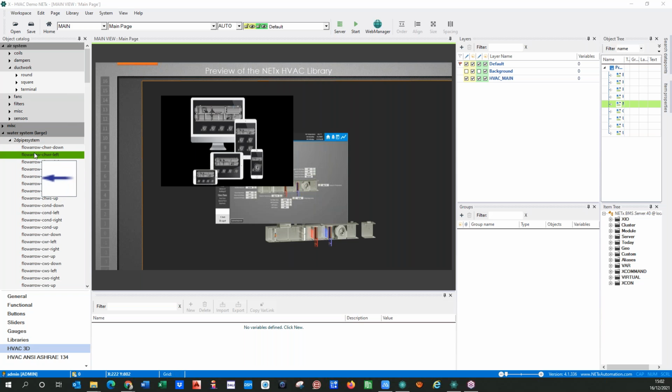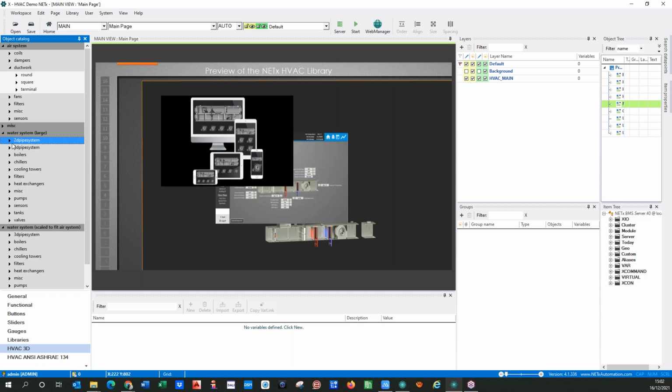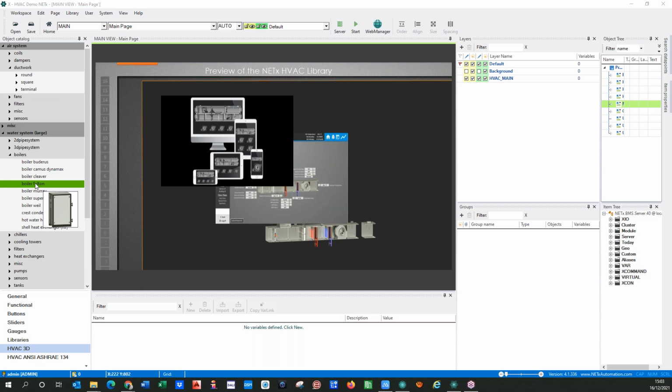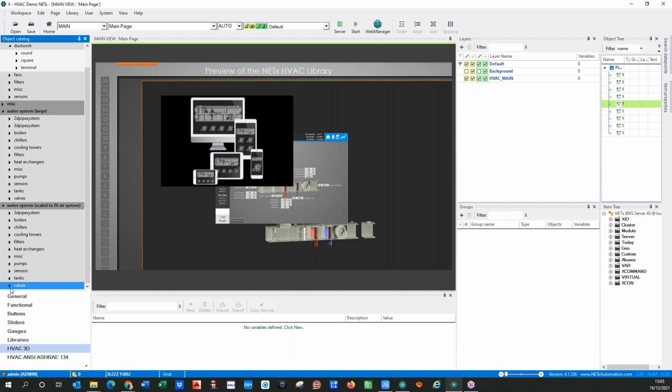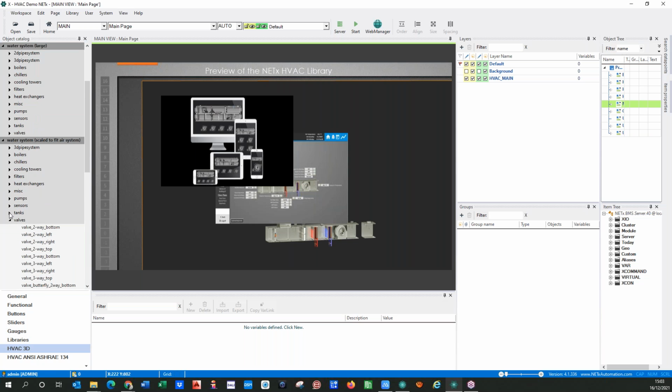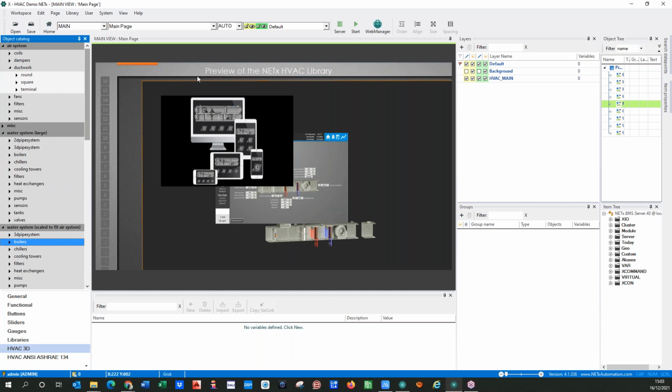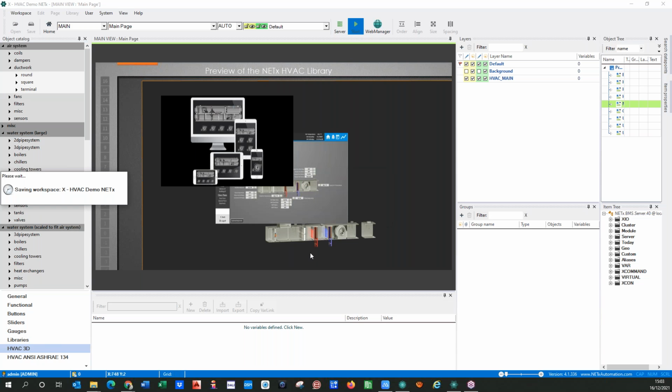About water, not only air, but also for water, different colors for the 2D pipe systems or 3-dimension pipe systems, boilers, chillers, cooling towers, heat exchangers, so everything that is normally in this kind of project. So valves, tanks, whatever. So tank fillable, you can also see this in the example. So this is the library, and this is a demo that I can also start and show you how this works.